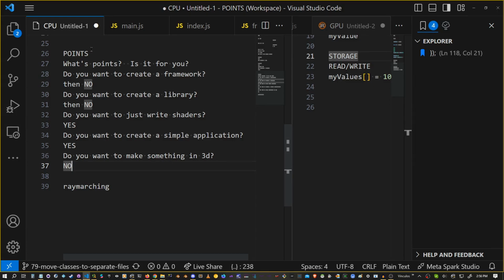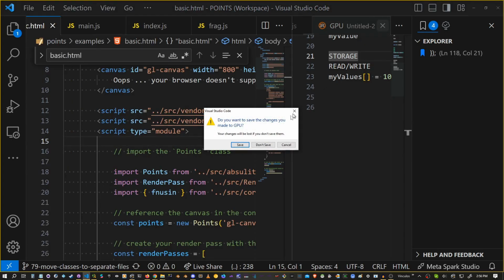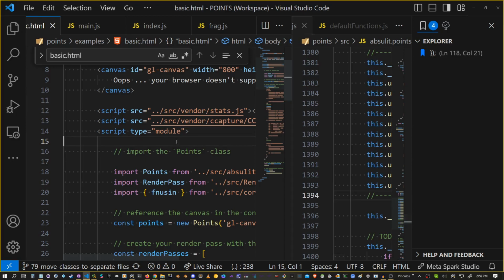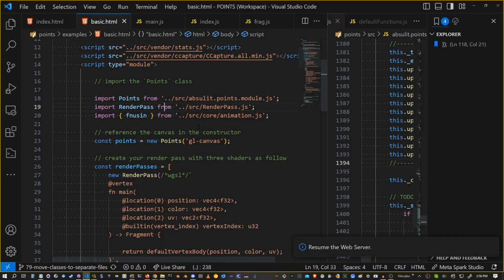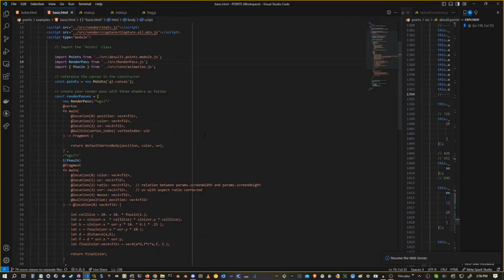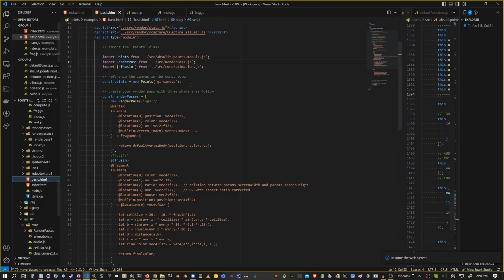So okay, I'm finished here. What I wanted to do now is to create an example of a 3D application. So I'm going to put this thing back.